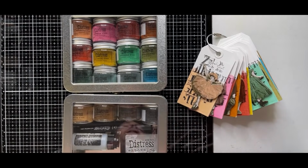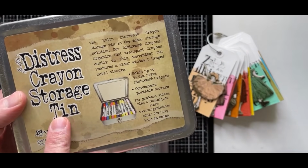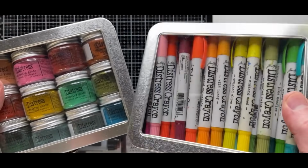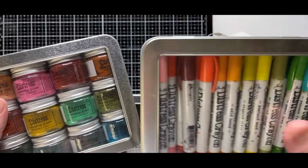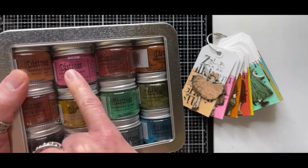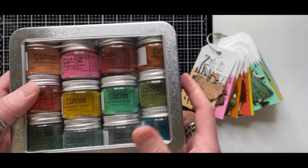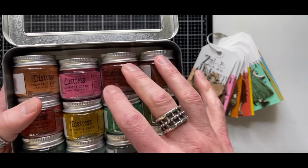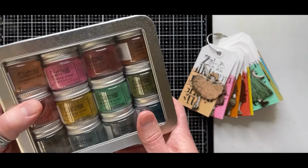So both products, both the crayons and the glaze, you can keep in the distressed crayon storage tin, right? You can store them however you wish, but the storage tin for the crayons is designed to fit the crayons that you can just dump out, because these were sold in a kit initially, and I took them out of those little pouches, and I like the fact that they're in a tin so I can dig around for my colors. But these storage jars are actually sold empty, as well as the jars that the glaze comes in, but you can fit 12 in here. Now they do fit kind of snug, right? Because the tin wasn't designed for it, but it sure fits it. So I happen to like that. So that's where I keep my glazes.